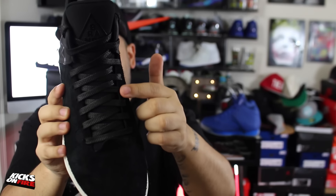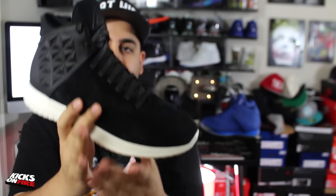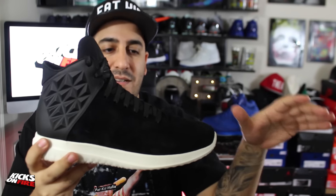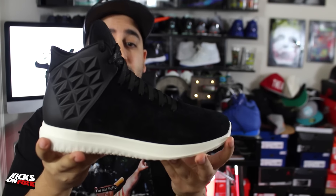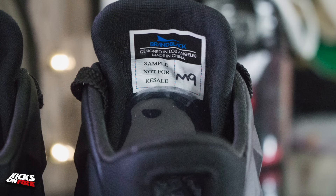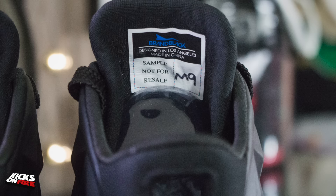On the outsole it's a very simple pattern. For the laces we have a nice premium lace that gives off a little shimmer, and then the tongue is neoprene — so pretty much all black on top but in a bunch of different executions that refract light in different ways, making for a really interesting look up top. Again, this is an unnamed sneaker currently in the sampling process — this is in fact a sample, as is the J Crossover 3. We hope to see this sometime in 2016 in its final form.